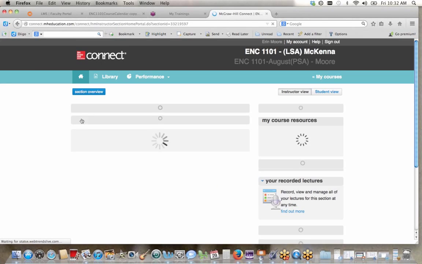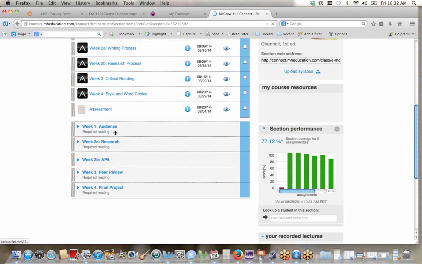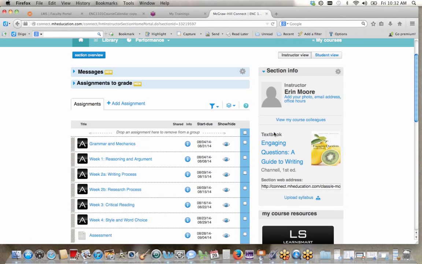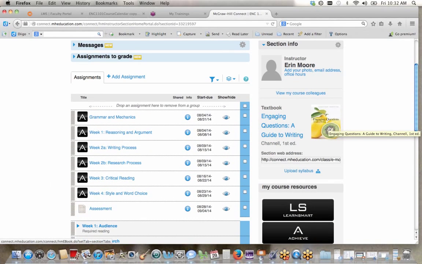So the reading is divided up based on the week, and it is important to just click on the week that it is. Do not click just on the textbook here, because that is going to take you to the entire textbook, and it will be very confusing to see what you need to read for that week. So make sure that you have assignments selected so that you only see what your instructor is requiring you to complete for that week.